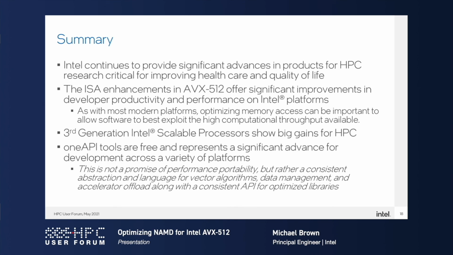And finally, oneAPI tools are free and represent a significant advance for development across a variety of platforms and accelerators. As touched on briefly in this talk, with specializations for CPUs versus GPUs, oneAPI is not really a promise of performance portability, but rather a consistent abstraction and language for vector algorithms, data management, and accelerator offload, along with a consistent API for optimized libraries. In the case of NAMD, a significant fraction of the code could be shared, and so I see high potential for reducing developer efforts for codes that run on many platforms.